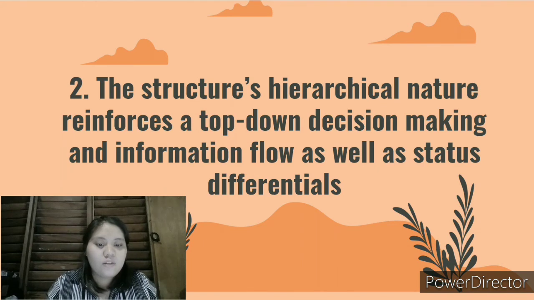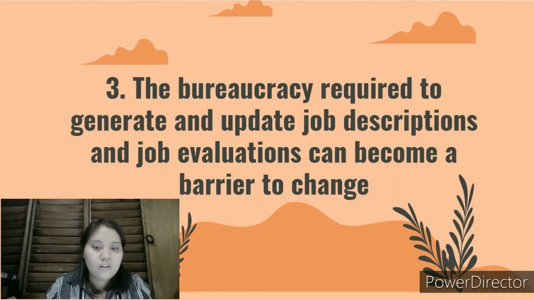Second, the structure's hierarchical nature reinforces top-down decision-making and information flow as well as status differentials. This does not let the organization take advantage of the skills and knowledge of those closest to production. Third, the bureaucracy required to generate and update job descriptions and job evaluations can become a barrier to change. This is because wholesale changes to job descriptions can involve a huge amount of time and money.